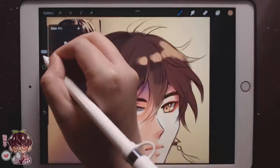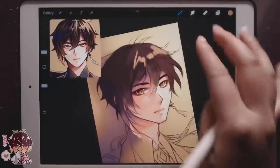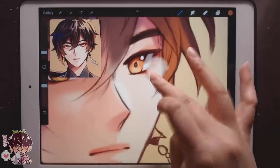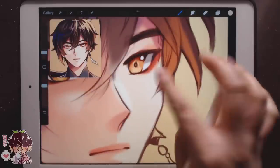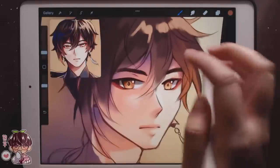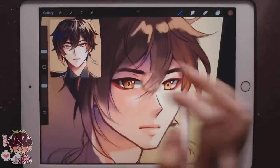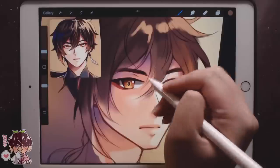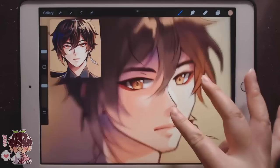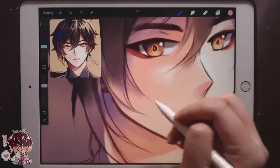Popping in some highlights here. I might have went really dead silent for a few minutes. Just know what your effect layers are doing to your piece if you can, so that for whatever reason, if you're not able to replicate it via the effects, you can have a little bit of insight of how to do it without it. I know a lot of people just do stuff willy-nilly. I do the same thing, so it's not too big of a deal. But it's just something to keep in the back of your brain, just for further learning.